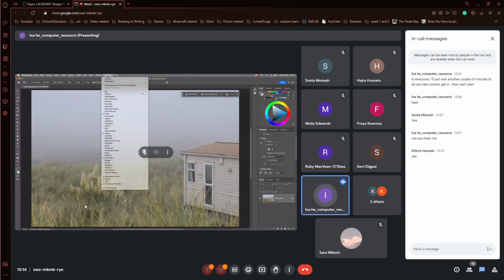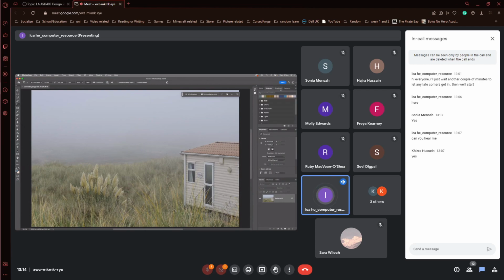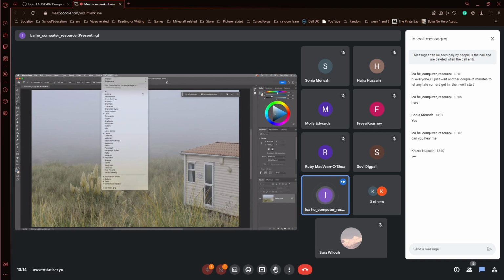The window menu is quite important. Everything in this list here refers to one or more of these little panels that you'll find on this side of the screen here. We've got all these different nested menus, and each one of these you can also get to from the window menu.